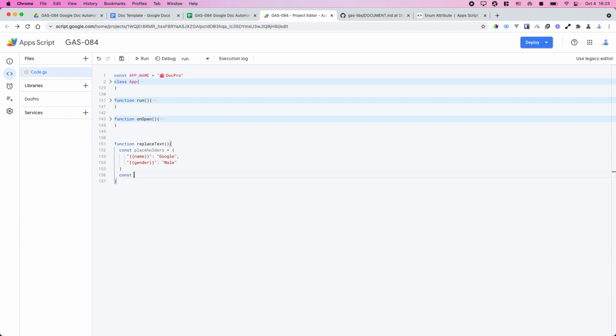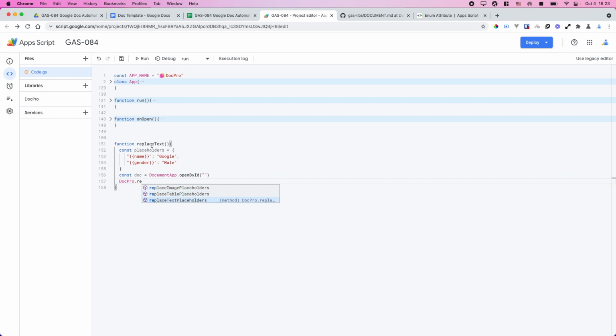Let's get the doc with DocumentApp.openById. This is the doc we need to use. Right now, we have no ID here. I will do it later. So let's try to replace.